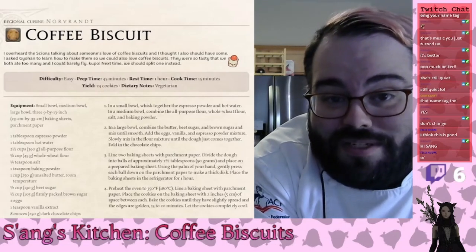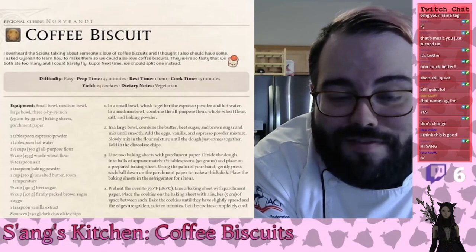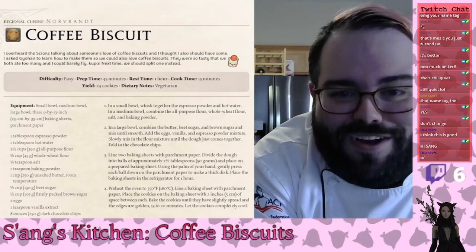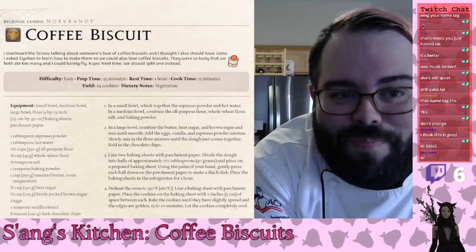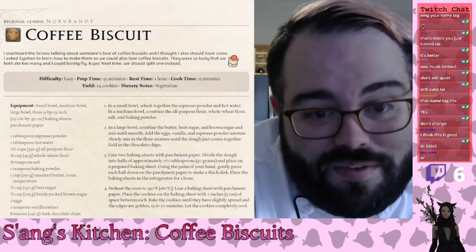Feel free, if anyone has questions, ask in the chat. I have Mira here. There may be more people from the FC joining and coming in for fun conversations. We'll just make some delicious food. Let me get rid of the recipe.